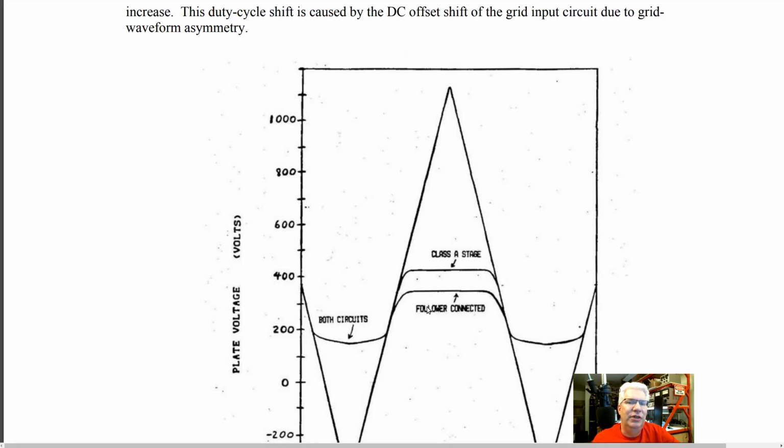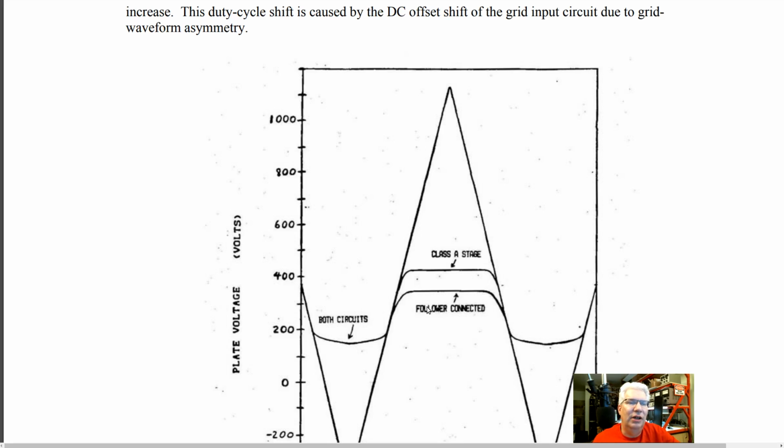And by shifting the symmetry, you still have the fundamentals and all that in there, but you introduce a second component as opposed to the third, which is if you had a symmetric waveform. He goes into a lot of detail there.